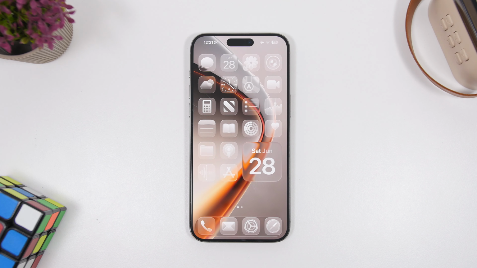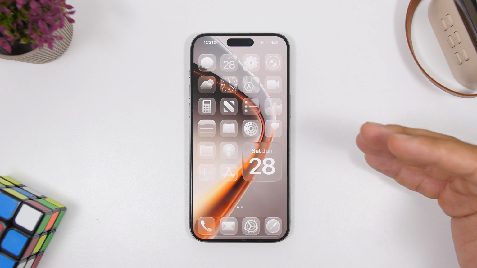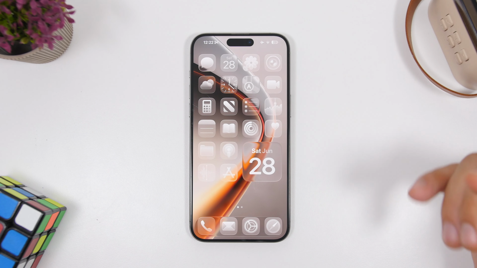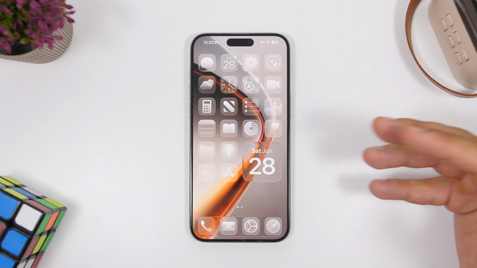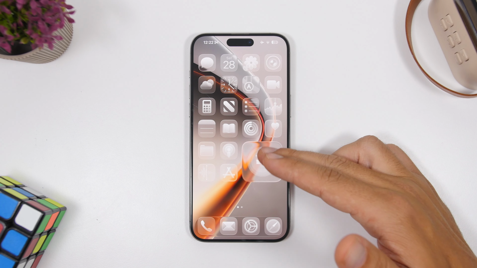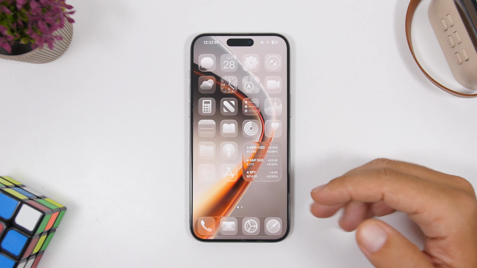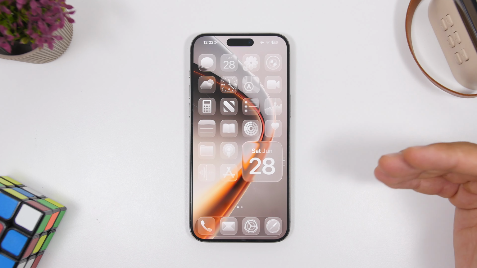Next up is the home screen. Now on the home screen, make sure you choose wisely the widgets that you have all the time on the home screen. If you don't really need those widgets, then make sure you have them turned off or basically removed from your iPhone. Now there will be a ton of widgets that need to be updated all the time, like the news widgets, or this one here from stocks. It has to update all the time.